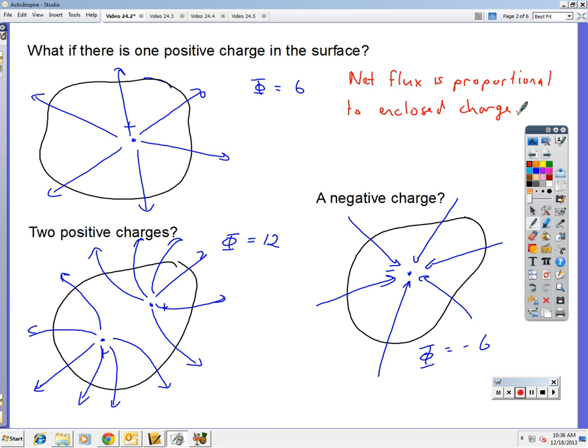And so there's a couple interesting things here. We're concerned with the net flux, so the total number of lines coming out minus the total number of lines going in. And we're looking at enclosed charge. So any charges that are outside of the Gaussian surface don't affect the net flux through it. They may mean that there are additional field lines going in, but those field lines are going to have to come back out at some point. That is Gauss's law. Net flux is proportional to the enclosed charge.